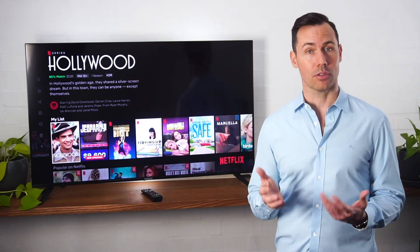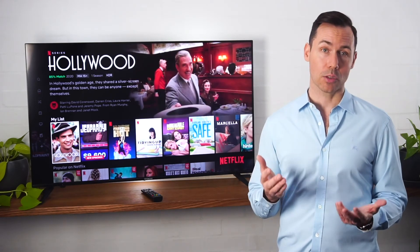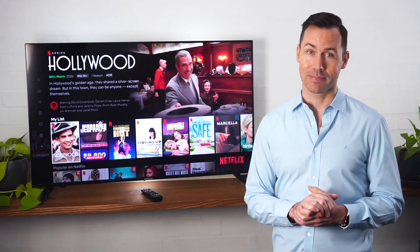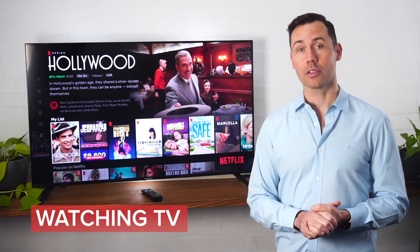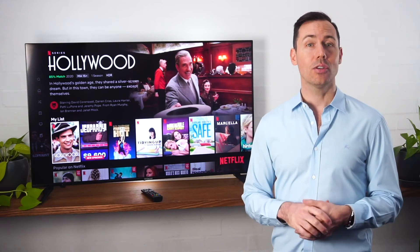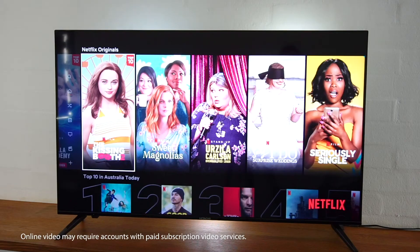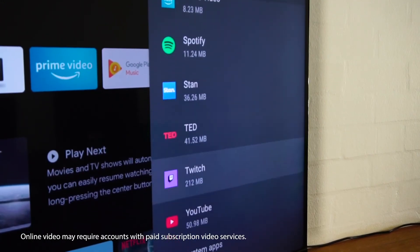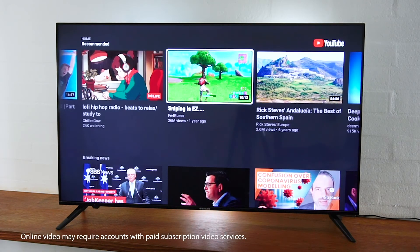Google's Chromecast is also built-in so you don't need a separate dongle to cast or send content from compatible devices to the TV. You can even mirror your computer or smartphone screen from a Chrome web browser. And there's Google's voice assistant too — just hold the Google button on the remote and speak into the built-in microphone. Ask Google to find your favorite YouTube video, check your schedule, find a fact, lower the volume, or even tell you the weather report. There's also a few good jokes to be told as well.